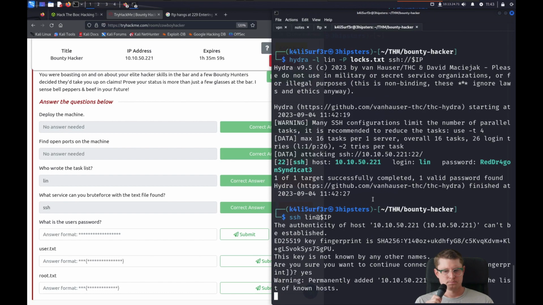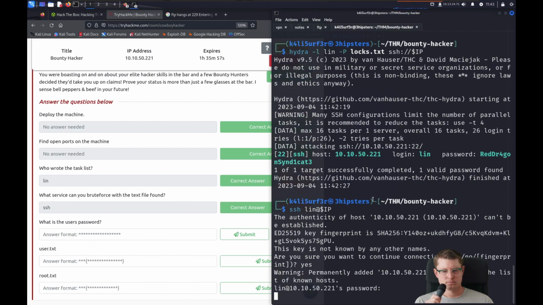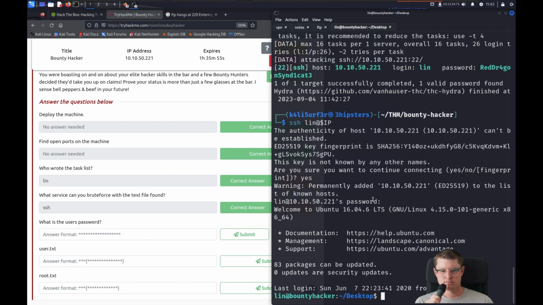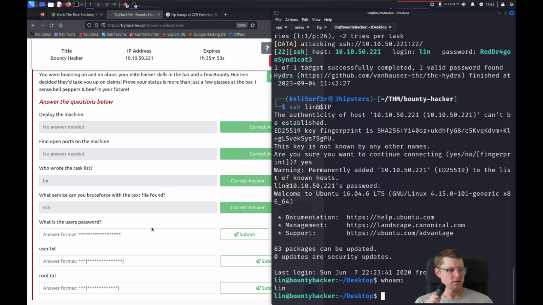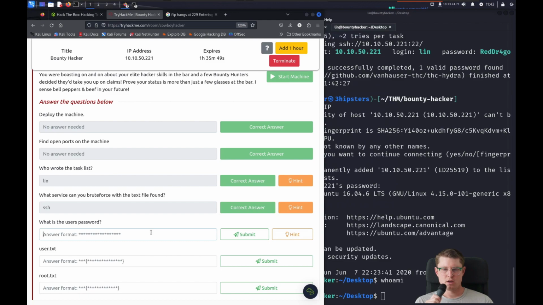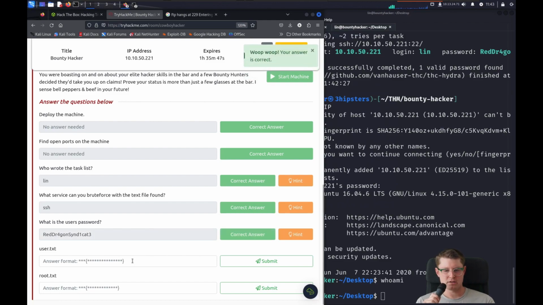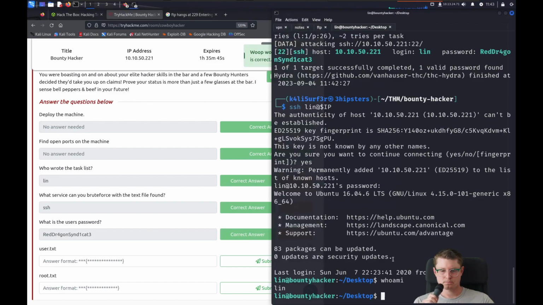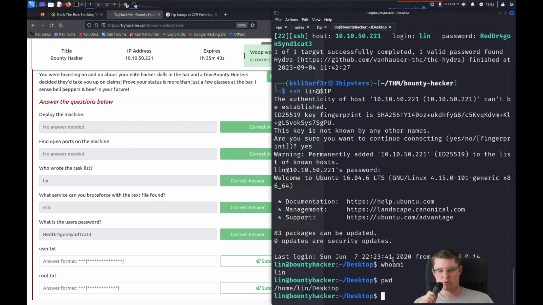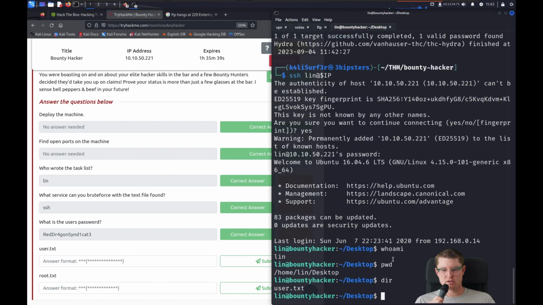So we have SSH access. Let's get the LAN IP. And then we'll go ahead and SSH into the box as lin. So assuming this works, the last step is going to be escalation to the root user.